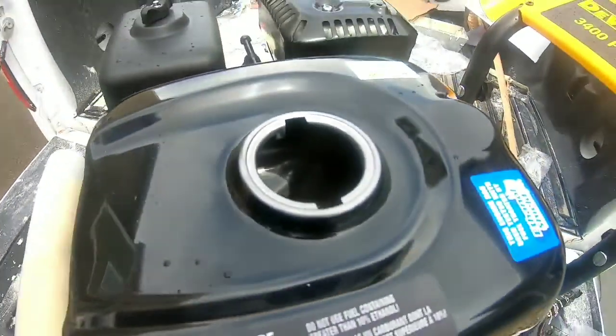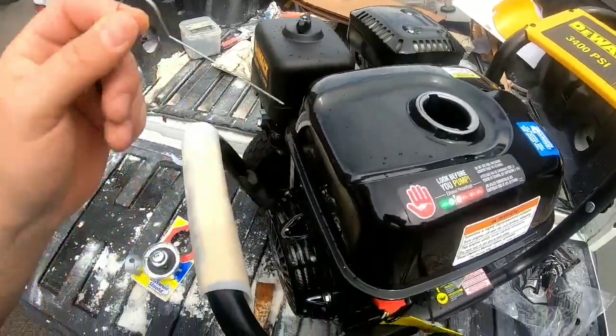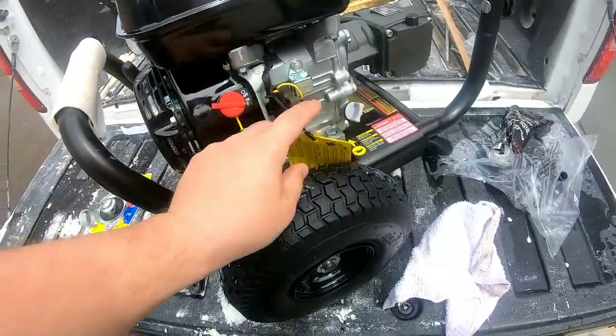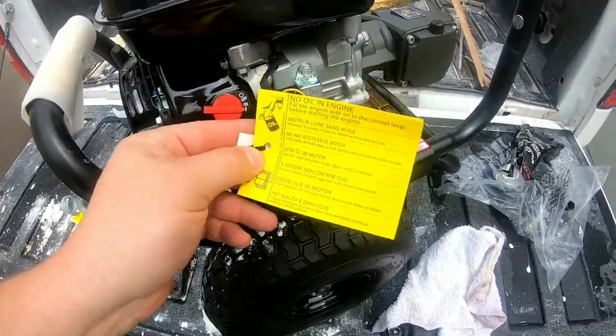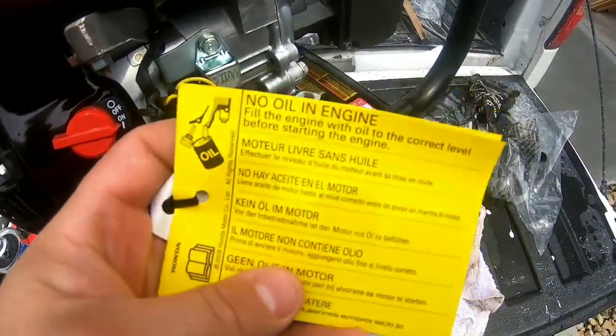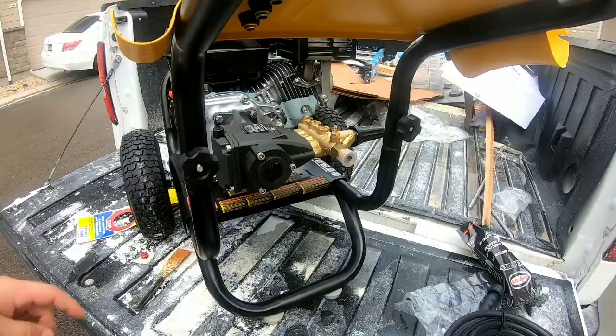I thought it's cool just to stare in there, so I thought I would share that with you. Kind of fun to stare in an empty gas tank. And this metal thing, I still haven't figured out what this metal thing is. So again, if you have any idea... Oh, here's funny. Finally, I read this, no oil in the engine. So I was like, oh, I'm an idiot. If I would have just read this, I could have saved all that time.